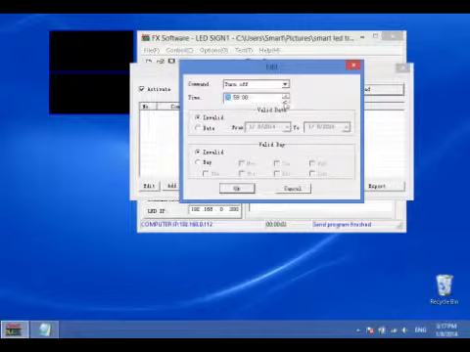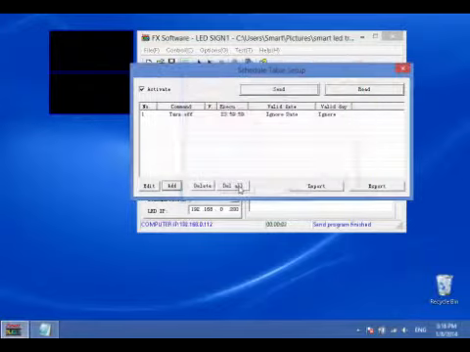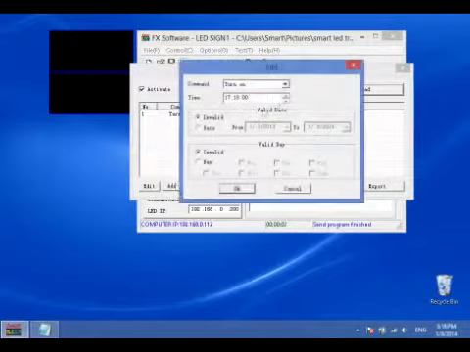Just 11:59 is 23:59 in military time. So right at midnight, the sign's gonna shut off, 59 seconds. Now the valid dates is all the dates, and the valid days all the days. So we click OK to set up that schedule, and then whenever you set a turn off command, you have to add a turn on command.